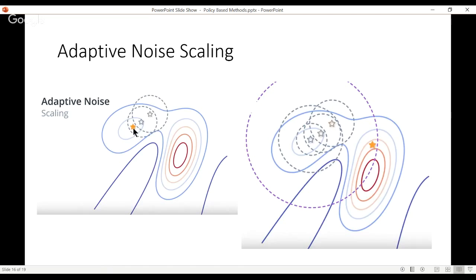But then they increase the radius of the scaling, and they realize that there is a point higher than this one actually. So that's adaptive noise scaling. If you are stuck in local maxima, you will know from the numbers that you are getting.